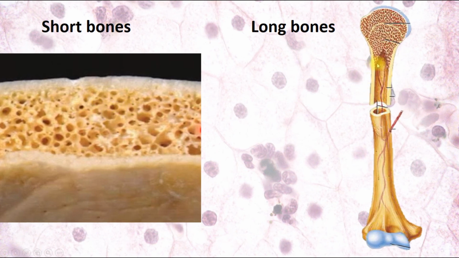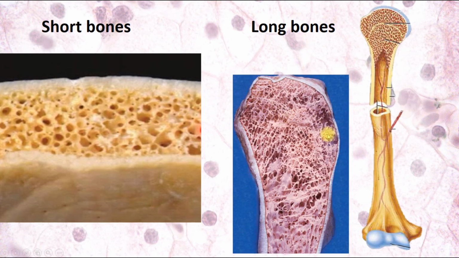And long bones, they have epiphysis and they have diaphysis. Epiphysis, they have a structure which is like the structure of short bones. Here we can see epiphysis of the long bone. It has a covering which is composed of compact bone, and inner content is spongy bony tissue, compact and spongy. And the diaphysis is completely made up of compact bony tissue. So it's needed to provide bigger density of this region of the bone.